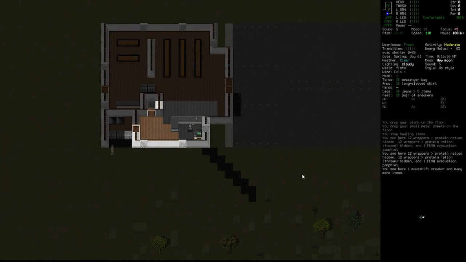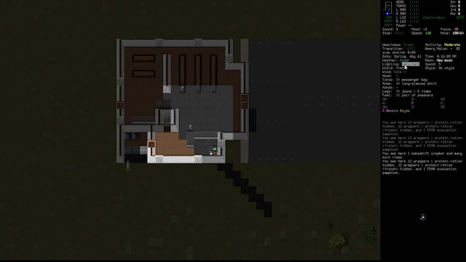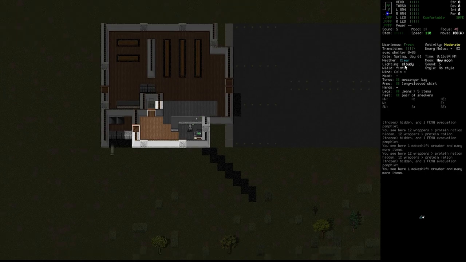Now, if you notice, I'll bring up one more thing. Up here where it says lighting, cloudy, that's the lighting of where we're currently standing. Right here it says cloudy lighting. Over here it says bright. And up here it says very dark. Very dark lighting means we cannot craft and we can barely see. However, cloudy lighting means it's just bright enough for us to see and craft by.